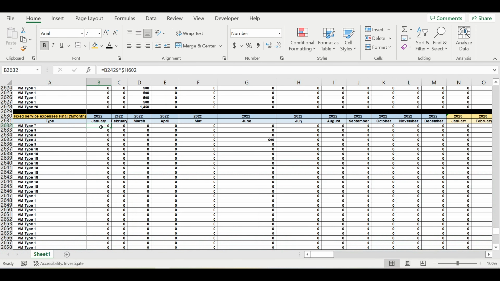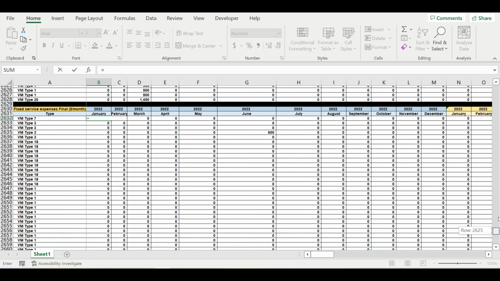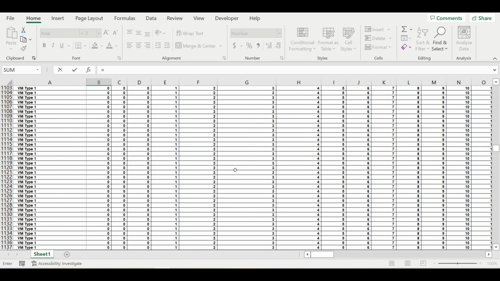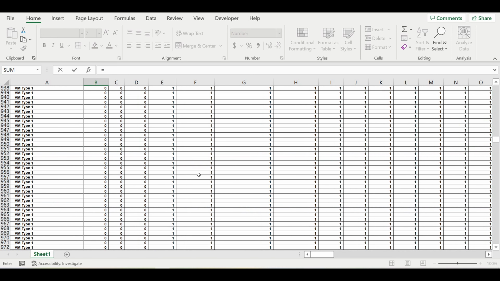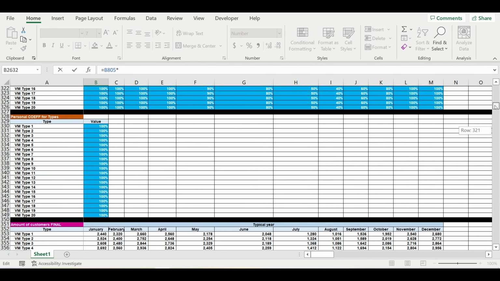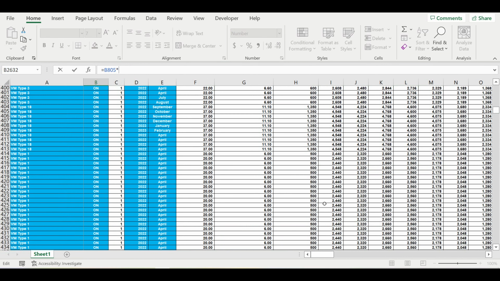So what I'm doing here, I'm pressing equals, then I'm going to the table where we had 0 or 1 of operating activity. I guess here it is, yeah. 0 no operating activity, 1 operating activity started. This is the first parameter that I take, then multiply, then I go to the core, here it is.